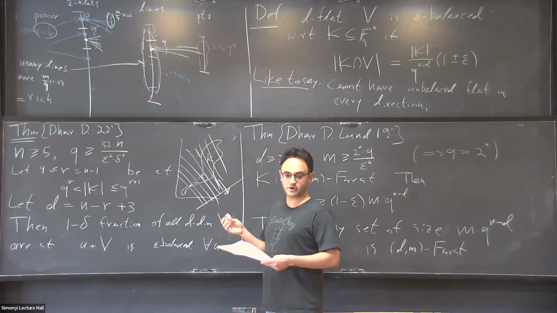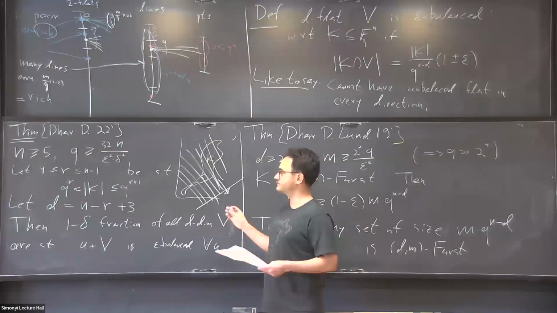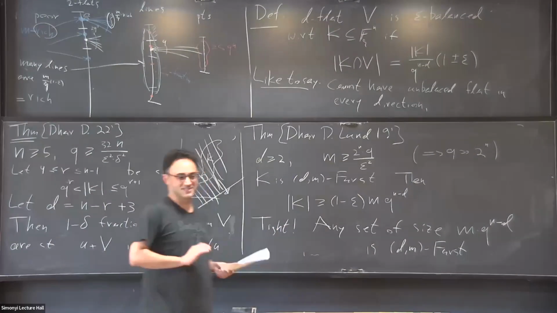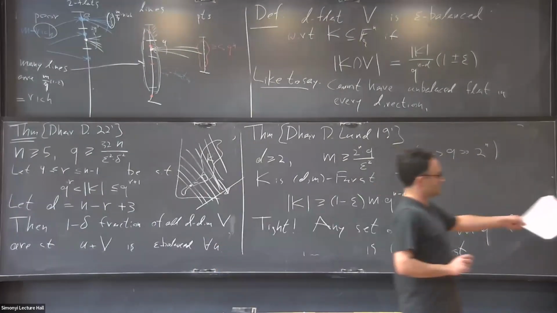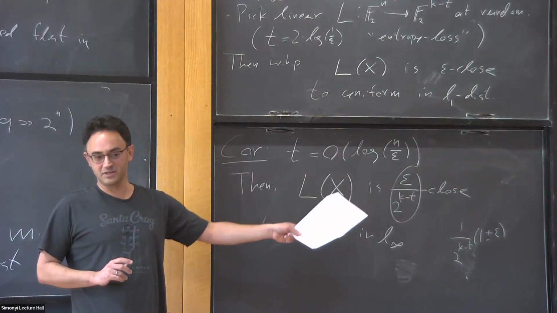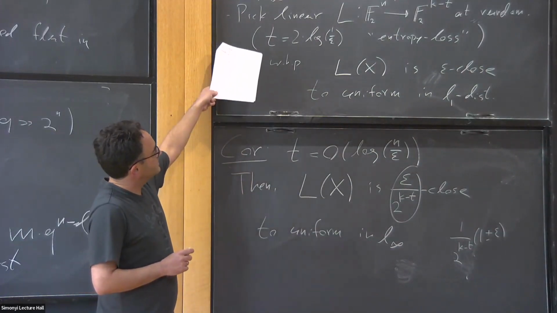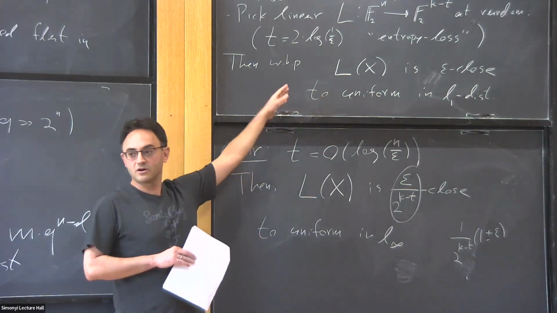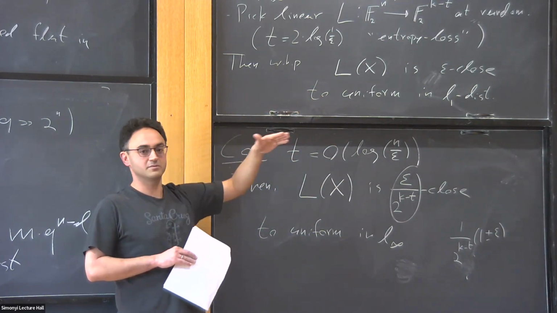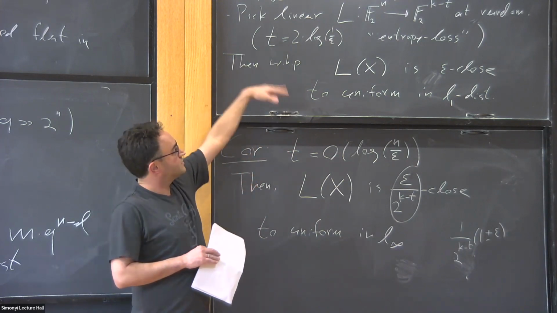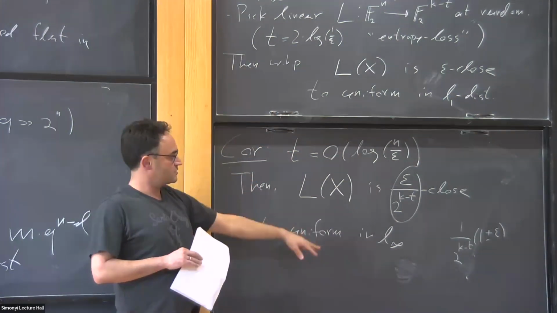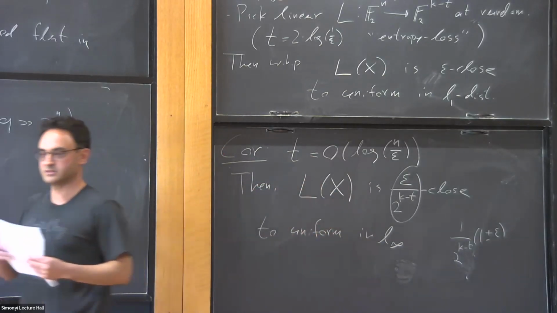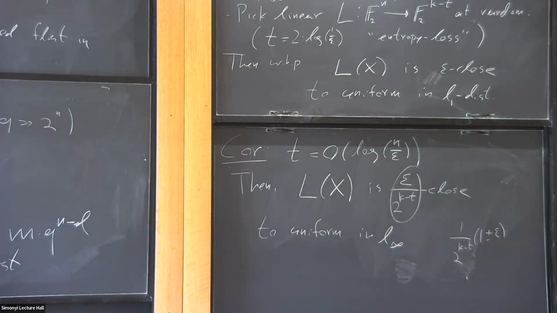So you have to work harder. Monique told me that it works and he's writing it down, so I can quote it as his result. But it takes some more work to go from a set to a distribution, which interestingly, in L1 you don't have to, because in L1 any distribution of mean entropy k is a convex combination of flat distributions. And then it's enough to prove the result for sets. But over here, because of this infinity thing, it doesn't work. You can't just use that kind of trick.